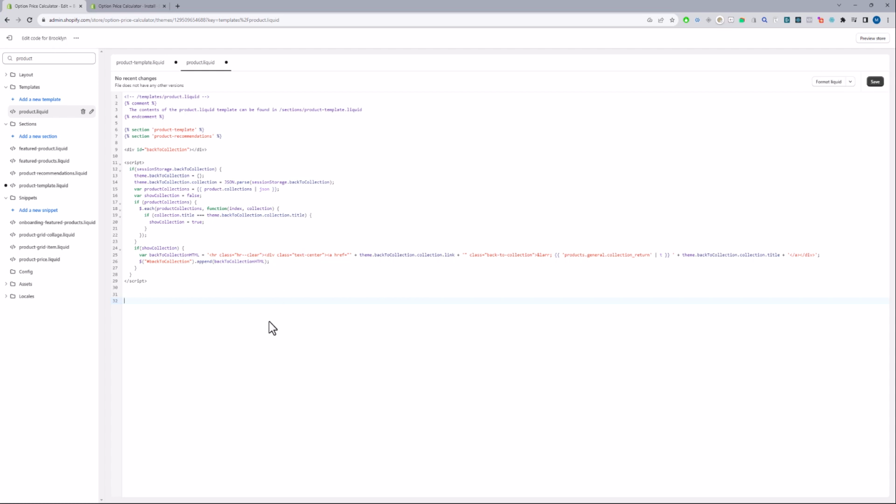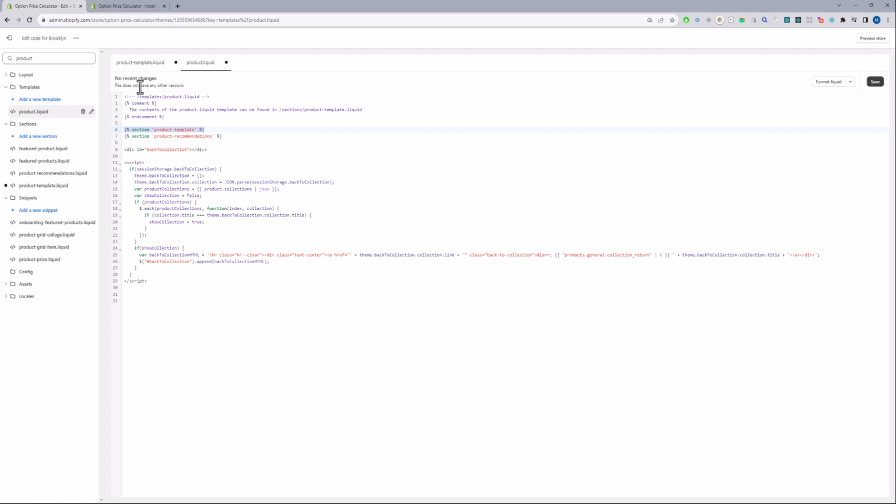And so in the previous example, we looked for product-template. And in fact, that's what's happening here. This liquid page actually contains a whole bunch of sections, and one of those sections is the product-template page. So if you can't find product-template, you're going to look for product.liquid, and then from here you need to find some references to tell you where the actual page you need to paste the code is. It's possible that this is the page, but generally speaking, you're going to have a section, and it's going to be this other section that you need to paste the code in.